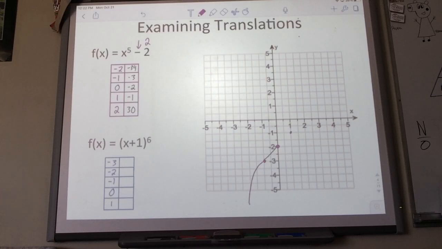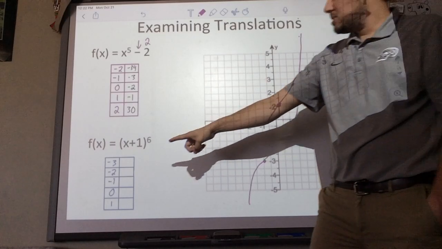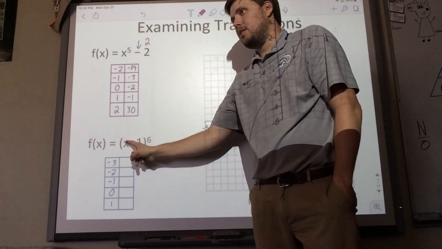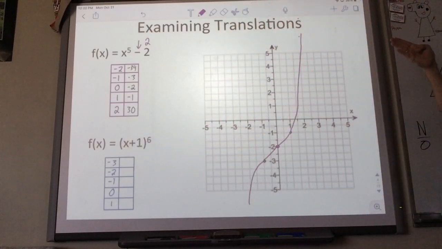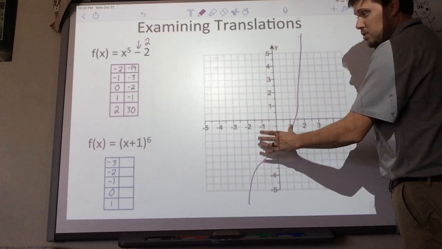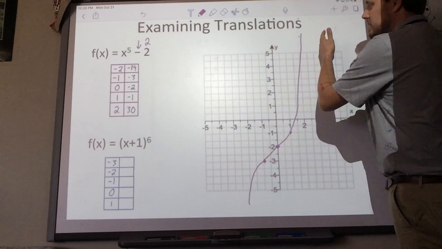Will you ever not start around 0, like the negative 2, negative 1, 0, 1, 2? Yes. So the next one we're starting at negative 1. That's because we were shifted to the left 1. So it all depends on the x-axis. So this one we were shifted down, so we still started at 0. But if we're shifted left and right, we want to do an x value on either side of it. Okay, so that's what your graph should look like, and that's pretty much what we guessed around because we knew it started down here and ended up here.